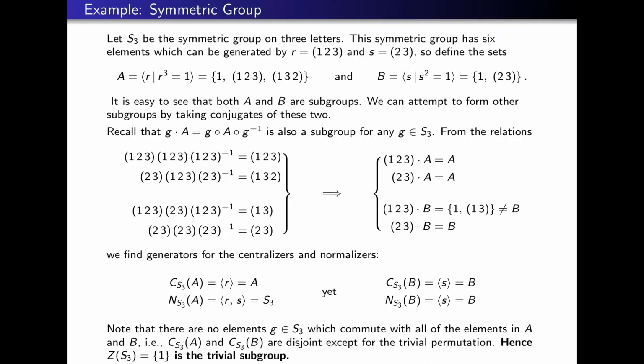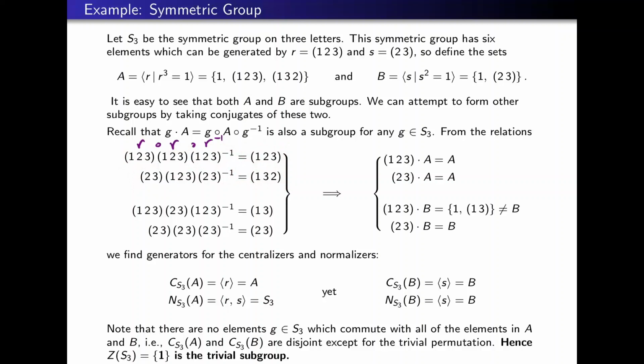What we are going to do is use the notion of the conjugates of A and B in action. So we're going to do g dot A for a given g. In the first example we are going to consider, we're going to take g to be r. So here we have r circle r circle r inverse. If we do this, we're going to get back the element (1 2 3). And if we do (2 3), then r, and then s inverse, this is going to give us back (1 3 2). I encourage you to pause the video and do this calculation using permutations as we discussed in our last lesson to verify that this here is in fact (1 2 3), and this here is in fact (1 3 2).